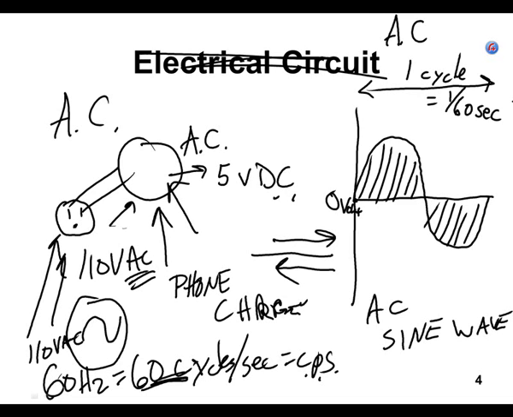So that car stereo that runs off of 12 to 14 volts, what if you plugged it into the wall? Well, there's two things wrong here. One is the voltage is too high. It's designed for 12 to 14 volts, and hooking it up to 110 volts is going to fry it. But it's also designed for direct current. So half of the current in this thing is going in the wrong direction. It's also going to fry it. Even if it was 12 volts AC, the AC would still fry it.